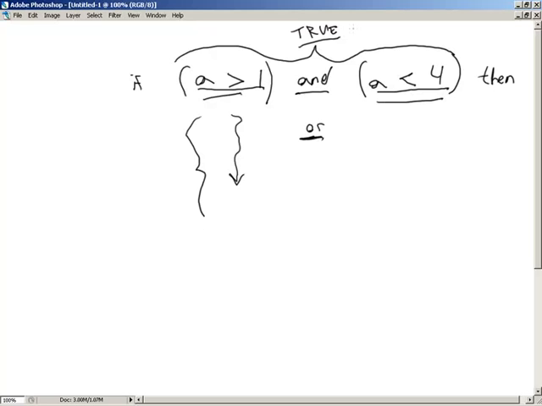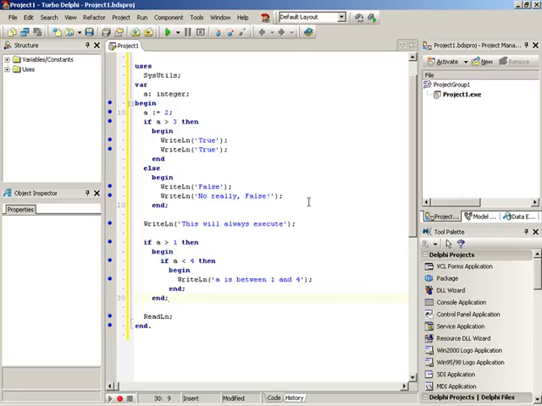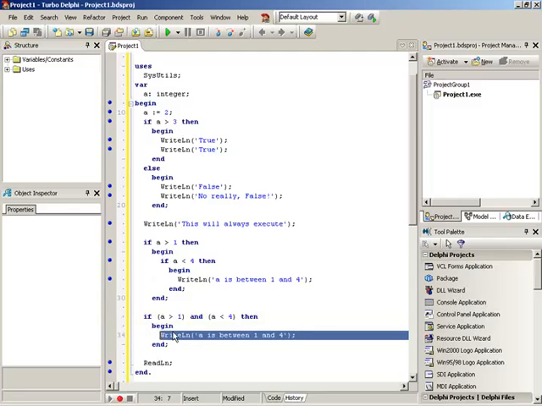Exactly. So let's go ahead and jump back over to Delphi real quick and demonstrate taking that last if statement that we just did and putting it in a simpler to view form using the and logical operator. Okay, so if we started over on this if statement, we could write it as if, open parenthesis, a is greater than 1, close parenthesis, and, open paren, a is less than 4, close paren, then do whatever. In this case, we started with a begin block, and we had a write line which I'm going to simply copy and paste, and I can unindent that a block or two.